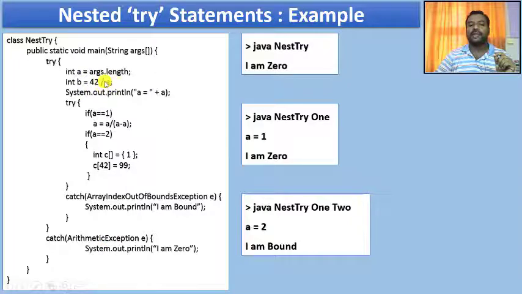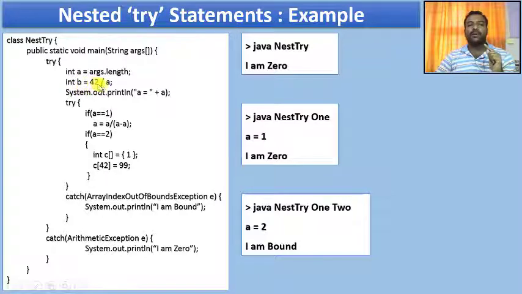Hence whatever exception I have encountered now, it's an arithmetic exception. Hence in this case I am going to print System.out.println I am 0. So fine, I am going to get it as I am 0. So the outer try block itself had got an exception and its catch clause was executed. I never had a chance to go forward with the execution for the inner try block. The control never entered the inner try block.